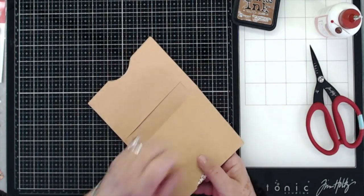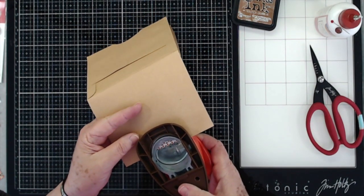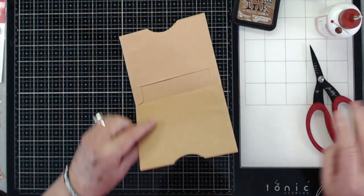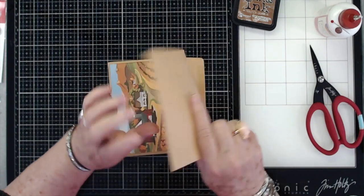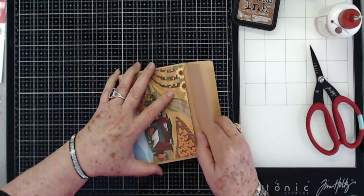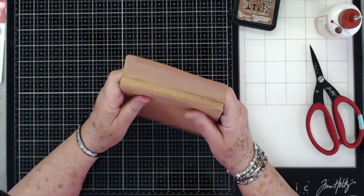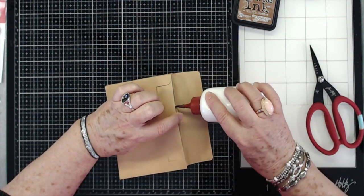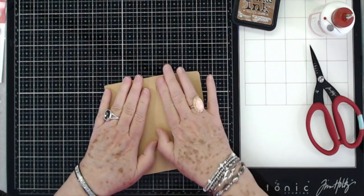Now on this one right here, just take your oval punch again and just punch that piece out. You're going to slide it with this part up. So slide it down in there, just like that. And it's a little bit easier if you slide it down in there and then put your glue on, get it even, and then put your glue here in the back. Just open it up a little bit and run a little bit of glue down through there. That's all you need. And then press that down.